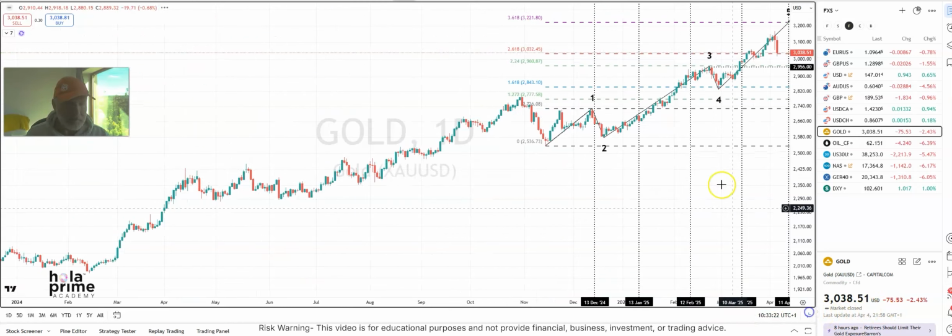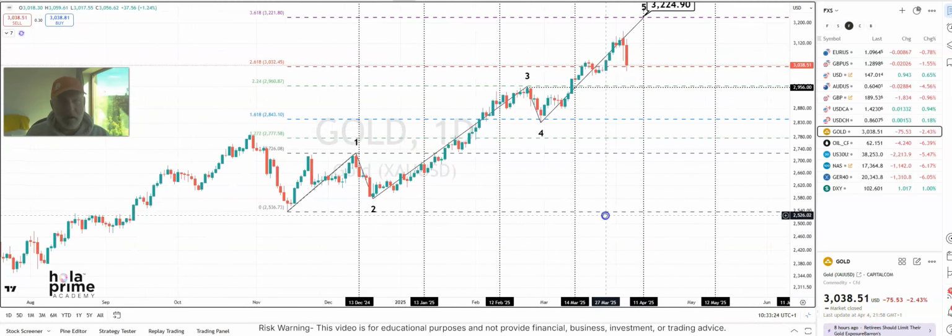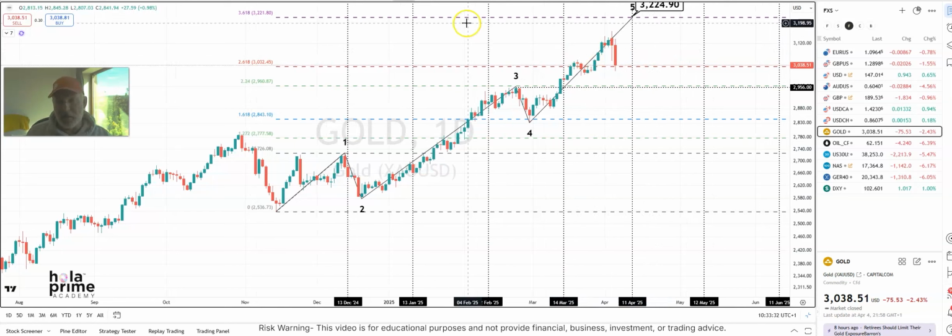The daily chart highlights a bearish outside candle. That candle formation is often seen at the top of a trend and the start of a new downward bias. Have we got a fib level? Not really. 361.8% is up here, around about 3,224. So Elliott Wave analysis suggests that there's a possibility of further gains.